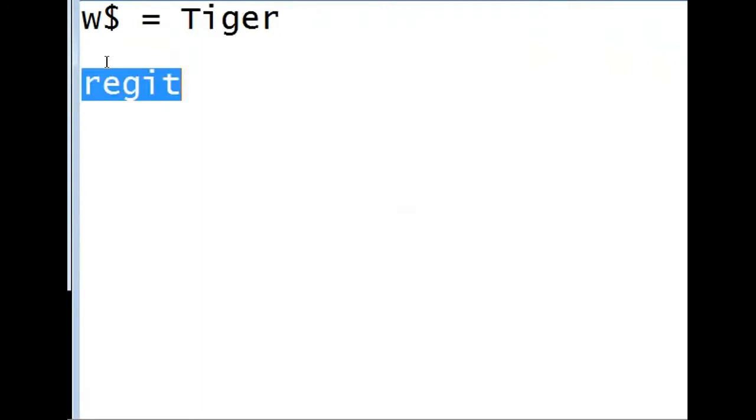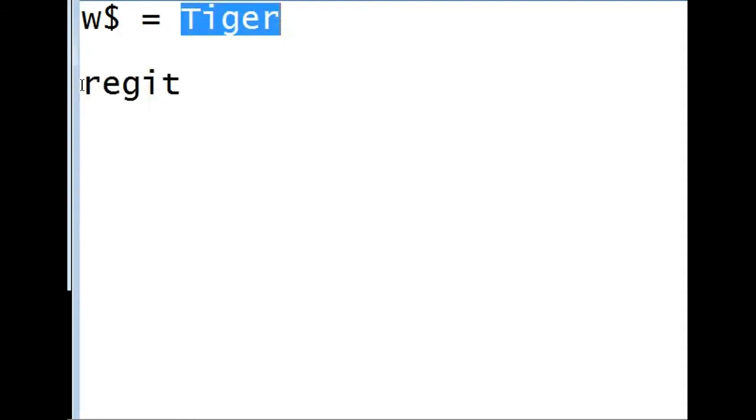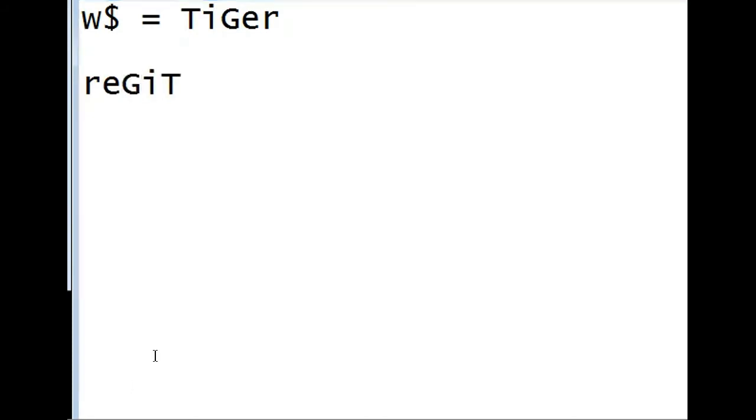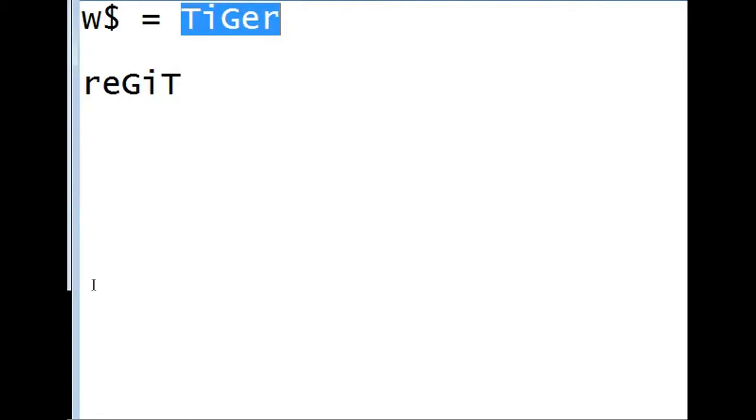Please listen carefully. If the user types like this, then our output should not be like this. Everything in small letters is incorrect because this T is a capital letter. So our output has to be like this. Now, if the user types this G also in capital letter, then this G also has to be in capital letters. So exactly the way in which the user types, in the same manner, we have to reverse the word and display it. That is what I wanted to point out.